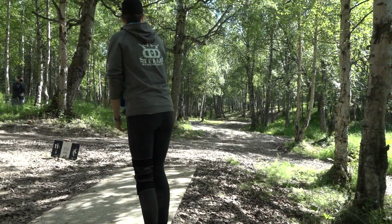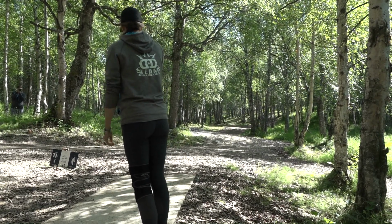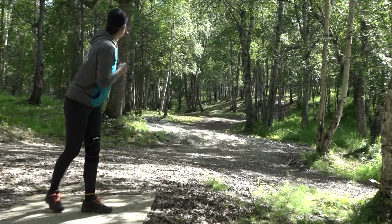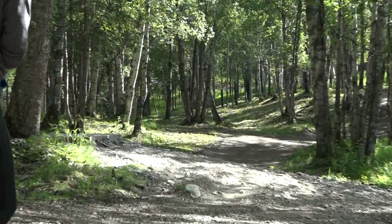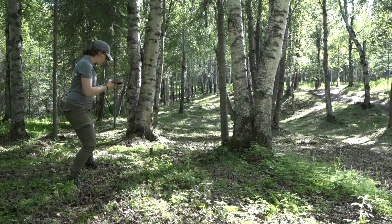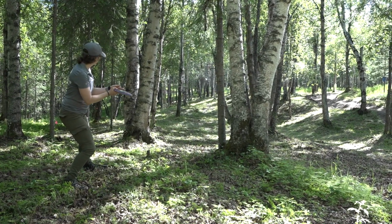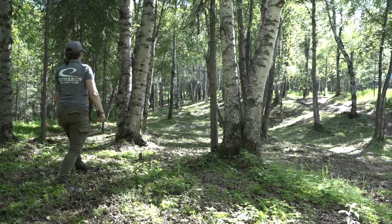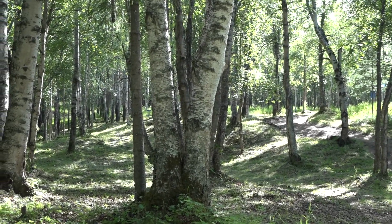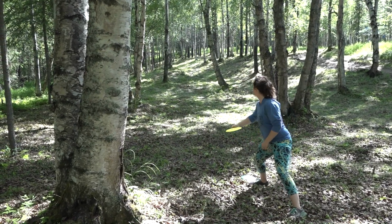Got Chelsea up next. This is her Bio Renegade, I want to say. Okay. Looks like a pretty purple lavender disc. And she makes the same mistake I did. However, wow, her disc just kept going. Didn't hit anything. Way down there. Yeah, and you know what? I had a tricky forehand, not quite my forte. Cameraman was in a pretty bad spot there, too, to get any type of view of the shot.